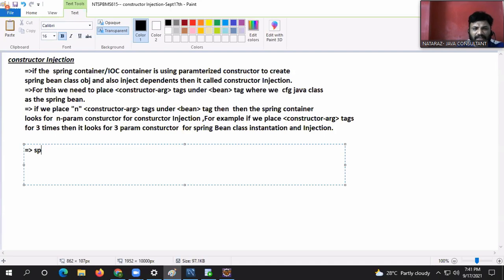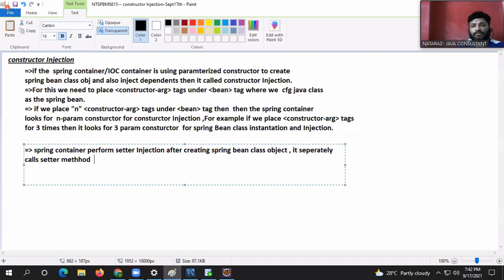Spring container performs setter injection after creating the Spring bean class object. After creating the Spring bean class object, it separately calls the setter method for setter injection.